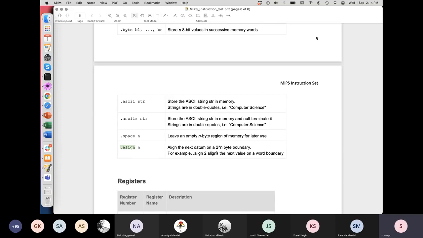So align 2 assigns the next value to a word boundary. Why? Because 2 to the power 2 is 4 bytes, which is 32 bits, and 32 is the memory word size in a 32-bit architecture. That's how I align so that whatever I store next gets stored on a word boundary. Am I clear?